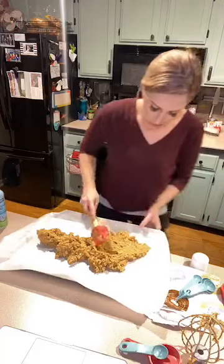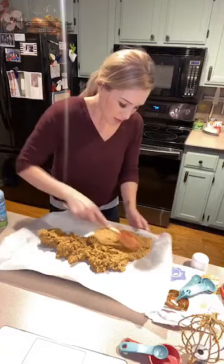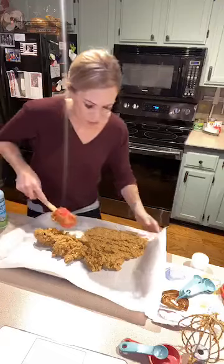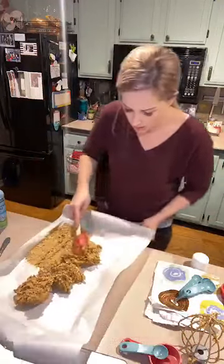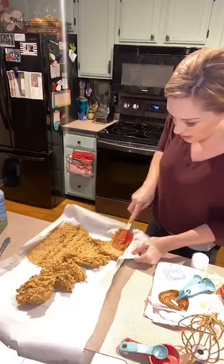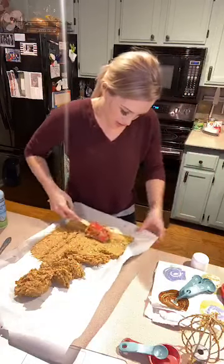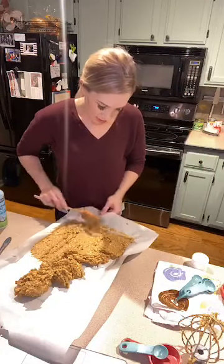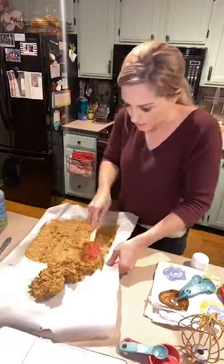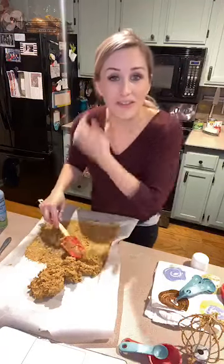It is a little more difficult and time consuming, but it'll be worth it once you get this all spread out onto your pan. Like I said, you want to use a pan a little bit bigger than a 9x13 because this will bake up. If you use a 9x13, it will bake up over the edges, and you don't want that. It is sticky and hard to spread around. If you have some trick to spreading things like this, let me know.